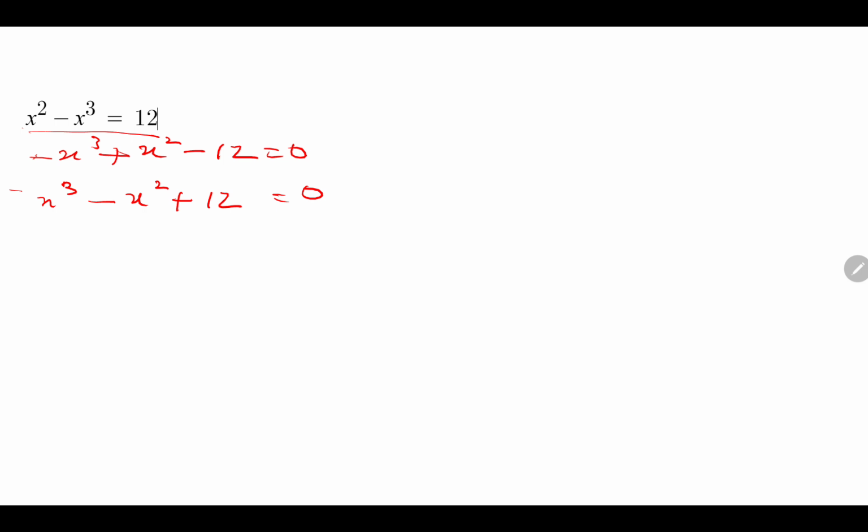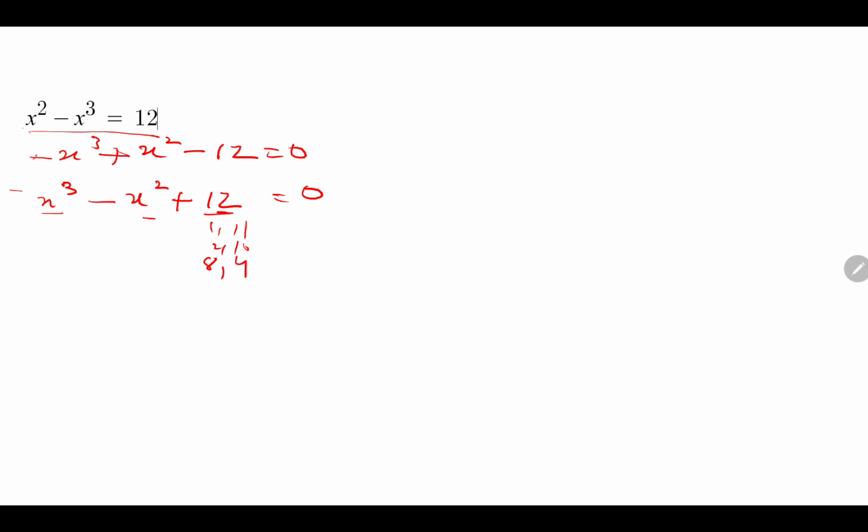Now it's a cubic polynomial, but we do not have any x over here. So the trick is that we should break this part so that we can do some kind of factorization. How will we break it? It can be broken in anything. I can do 1 and 11, 2 and 10, but those will not make sense. We need something which can match with x cube or x square. So the idea is, let's do 8 and 4.